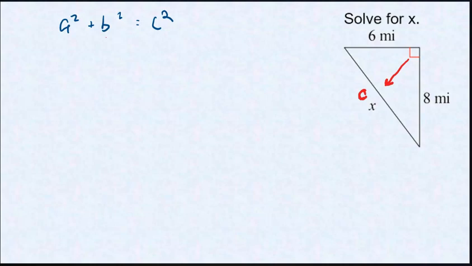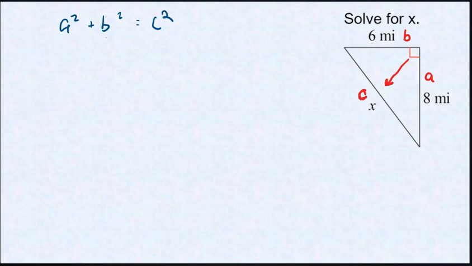From there, I can label the other two legs however I choose. I can label A and B here, or I can label this B and that A. Pythagorean theorem does not know the difference. The other point to this that's very important is that this is addition.